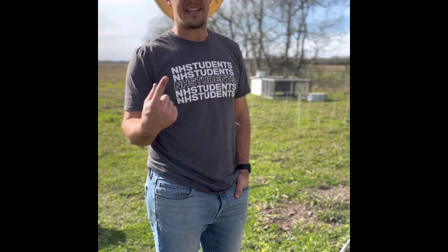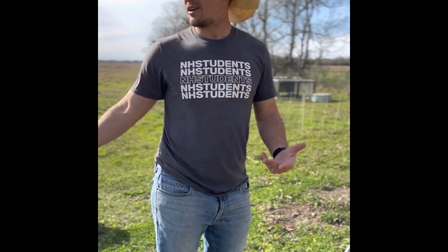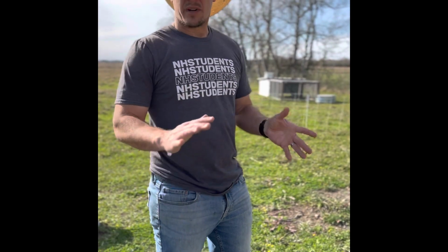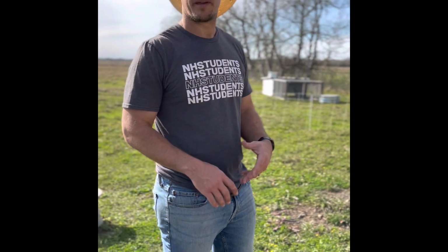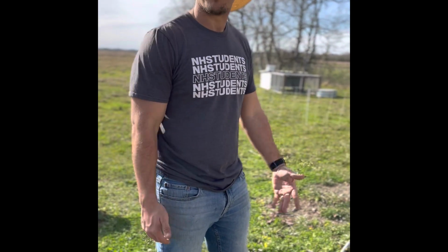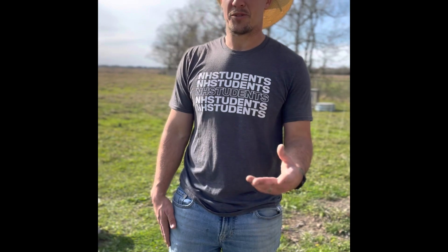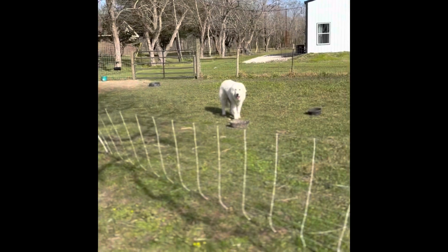But from the standpoint of ease, and as an introductory standpoint, we really do like the chickens. Again, at this point we have 31 birds, they're all egg layers, and so hopefully we're getting 20-ish eggs a day if all works out well. So that is going to be kind of our big thing when we're talking about good birds and favorite animal here at the farm from a purpose standpoint. And then we can talk about Gerald. Actually, my favorite animal and least favorite animal here is this guy.